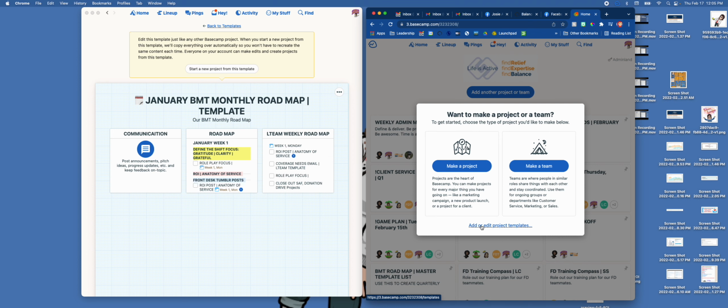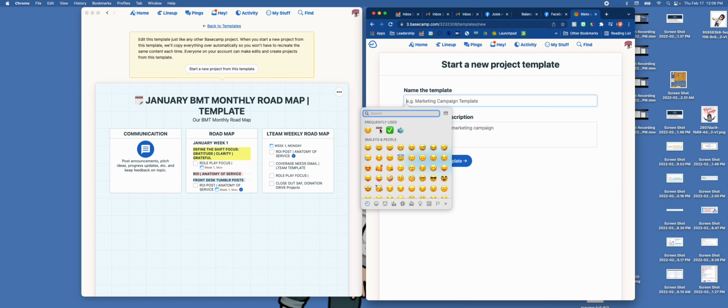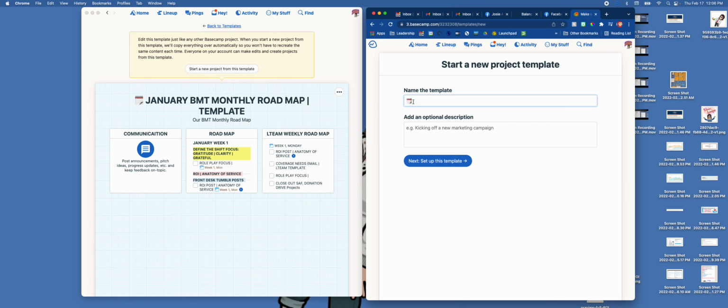You would go to add or edit projects, you would start a new one, and then you would name it February, blah, blah, blah. If you're creating that calendar symbol, you're going to do that by going to show emoji and symbols, and you just type calendar. I used it, so it's there. You can just drag and drop in. If you can't figure that part out, I can show you that in person.